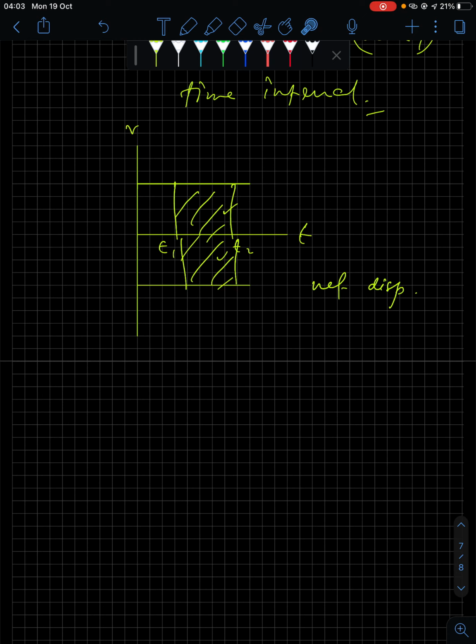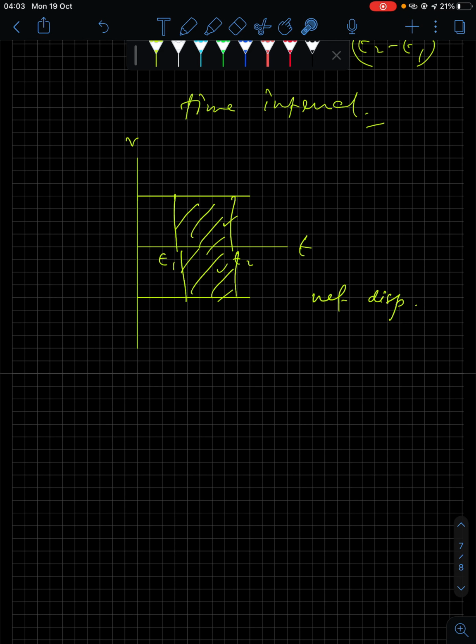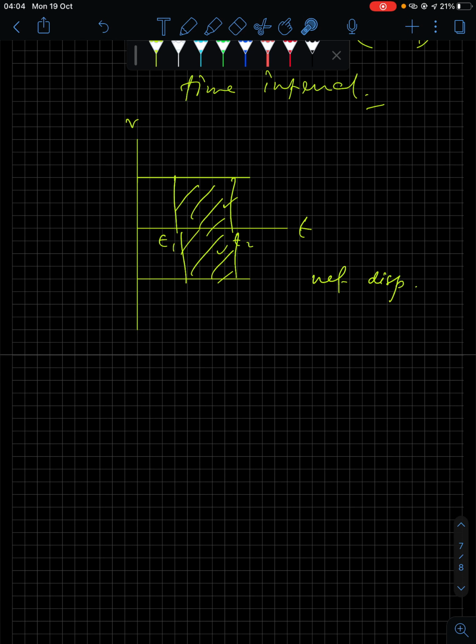Now we see one more situation. What do you do in case you have to calculate the distance traveled, or net distance traveled? In that case, this negative area will be considered as positive, because distance can never be negative. So you calculate this area and you calculate this area and you directly add them. Both should be positive values. This negative area will also be considered as positive, and you add them to get the total distance. I hope this clears this particular concept.